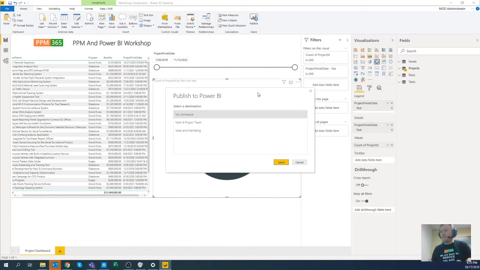And remember, we talked about my workspace. When I logged into the PowerBI.com, I logged into my workspace, and I can always publish to my specific workspace.